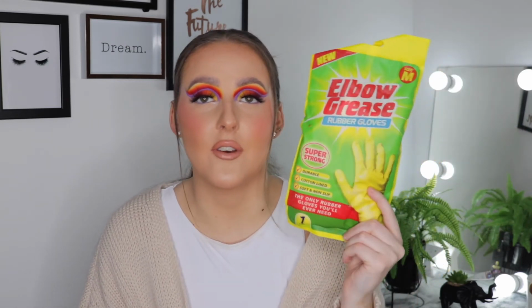They do a wide variety of different gloves, so I just got these ones. Then of course I got some Sephora. This is the concentrated disinfectant, the Line Fresh smell. If you don't know what Sephora is, it kills bacteria basically and eliminates odours and freshness for all day. So it's a 3-in-1 action.